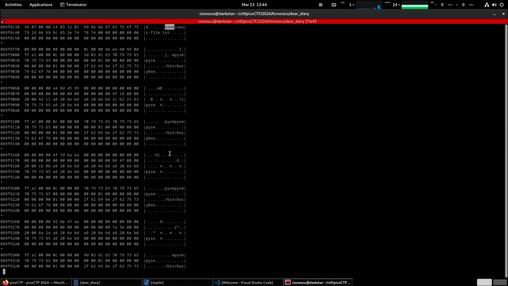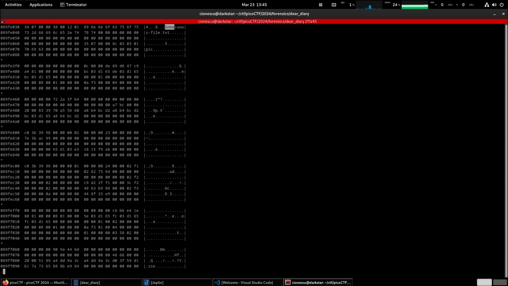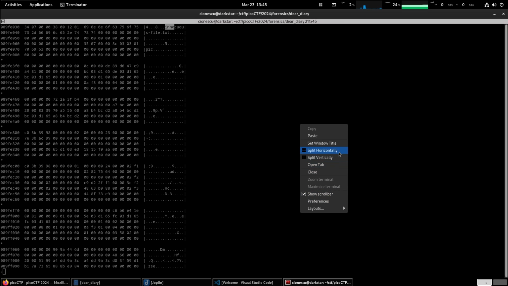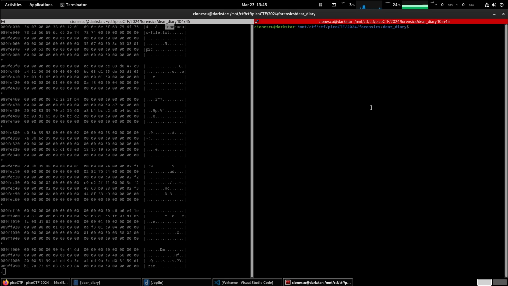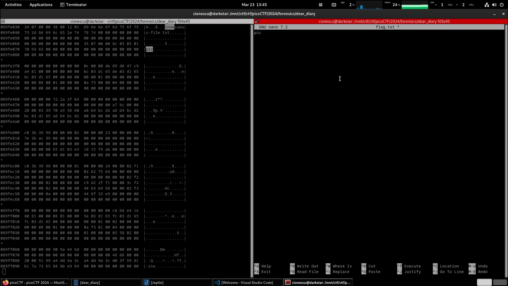but it doesn't appear there's anything interesting over here. Let's keep searching. Let's see if we uncover other bits of data. So another occurrence of innocuous file.txt. And look, this looks like the beginning of the flag. Let's split this vertically, and let's call it flag.txt. And let's start copying stuff from here and pasting it over here.